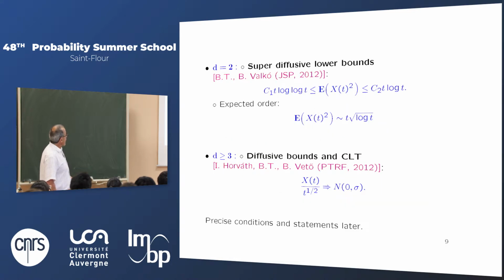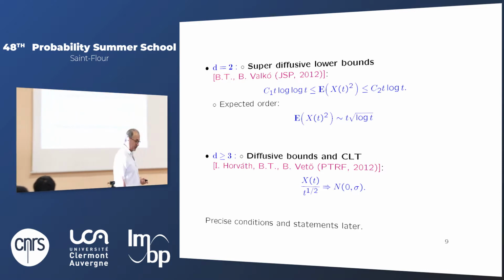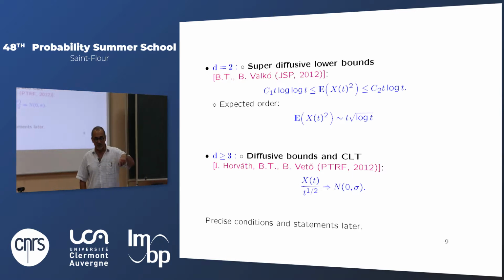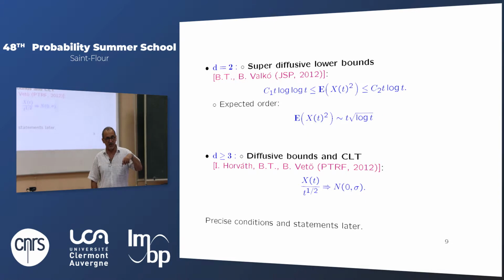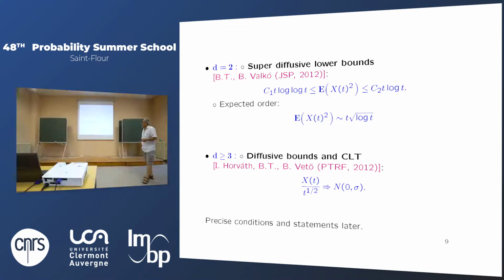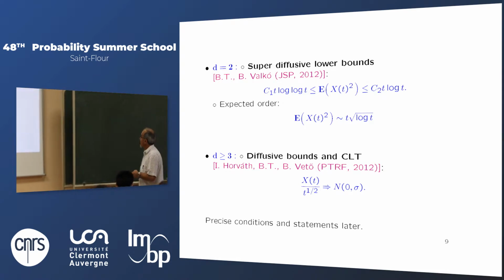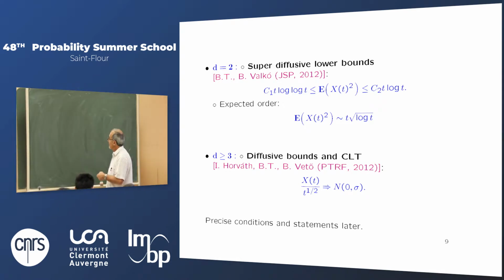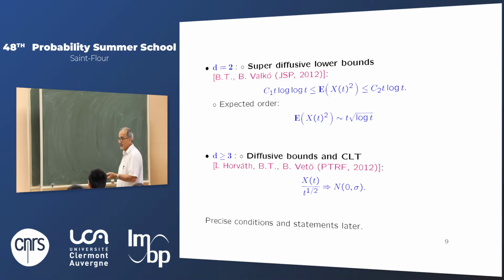Now, what happens in 2 dimensions? In 2 dimensions, this is exactly the same type of thing that I showed you the day before yesterday for that particular random walk or diffusion in random environment, when the drift was the curl of the Gaussian free field in 2 dimensions. This is a different object, but not unrelated to that. And the bounds you are able to prove are the same. And this is in one of these papers.